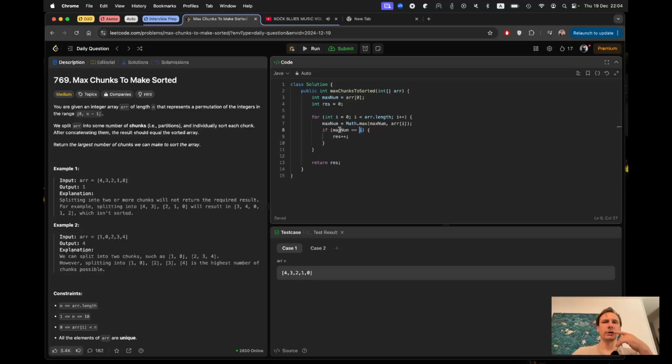So we are keeping 4, and 4 is still not in place. So we're going forward, and we get 0. 0 is still not more than 4. 4 is greater, and now 4 is at the right index. So we are incrementing the chunk count, and we are outputting 1.